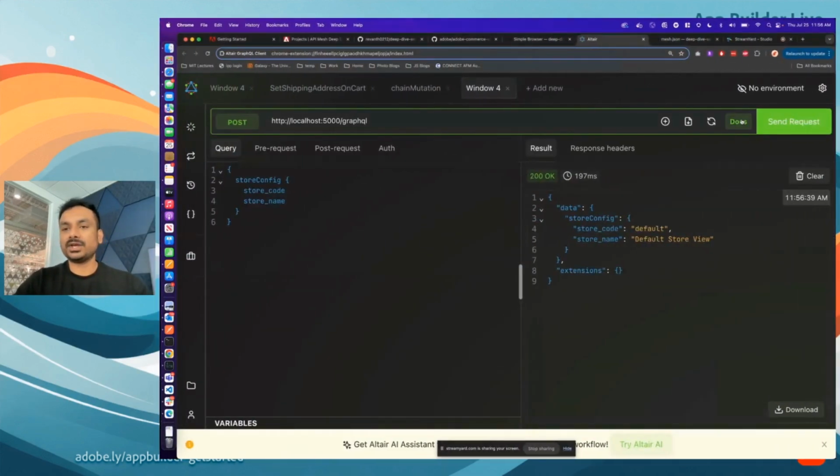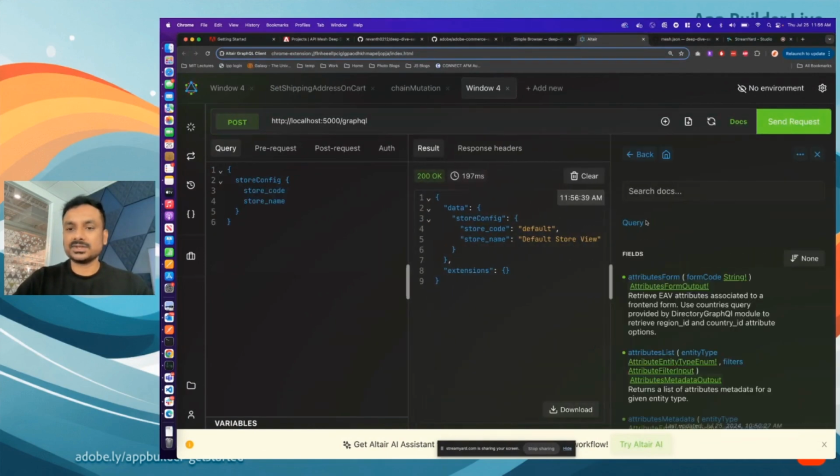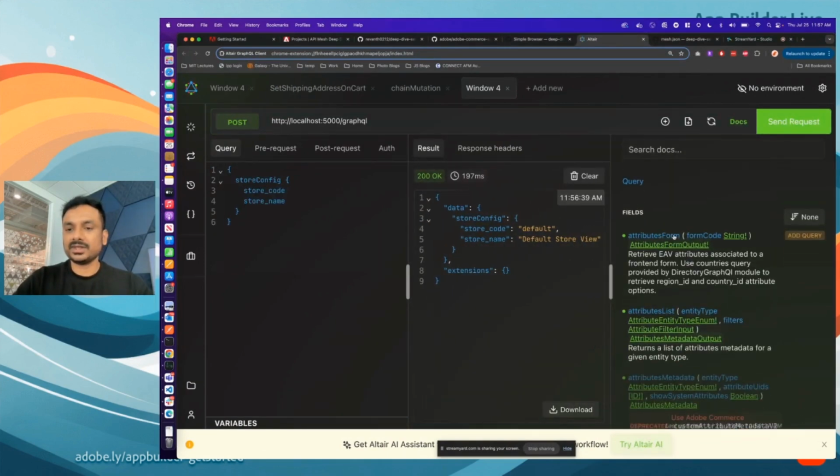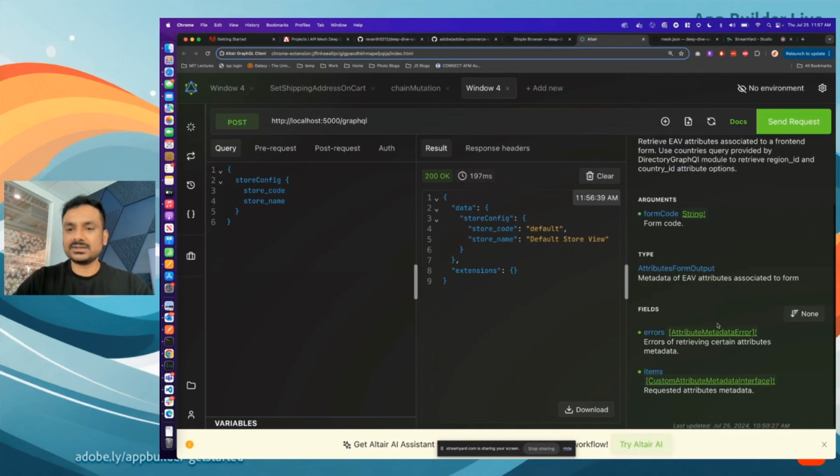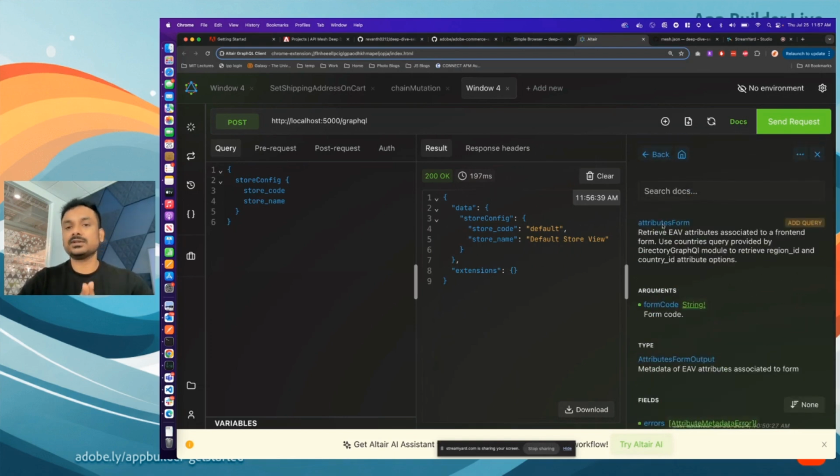Depending on the playground that you're using, you get access to the docs. So it's much easier to use them. You can click on this, and I believe you can start adding the docs in certain of your playgrounds. So you can directly right click, and then add it to your existing query.